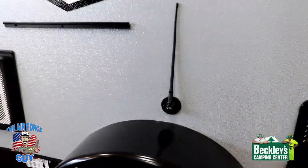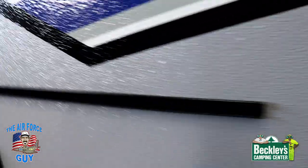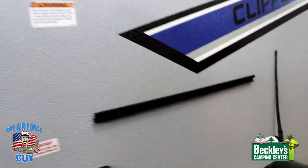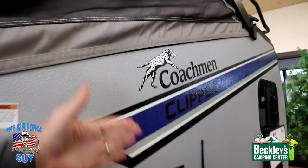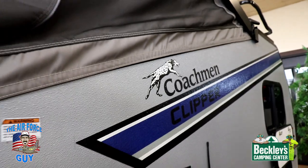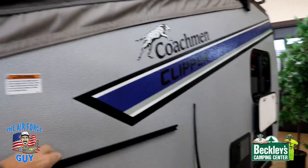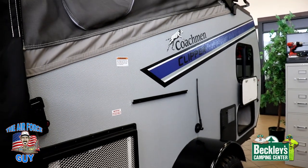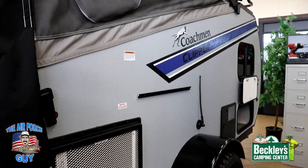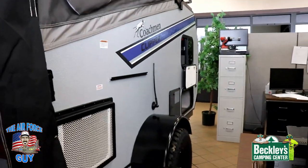This antenna is for your stereo that's inside, which I'll show you a little bit later. They also put this thing here so you can hang your outside grill. Now, I am not one to recommend that you hang your grill on the side of your camper, because then you're opening the lid — it's going to be close to your camper, and over time that is going to damage that sidewall. In my estimation, that additional weight over time will deteriorate the camper. My recommendation would be to place it on a table — and it does come with a table — and this is where you connect your LP.